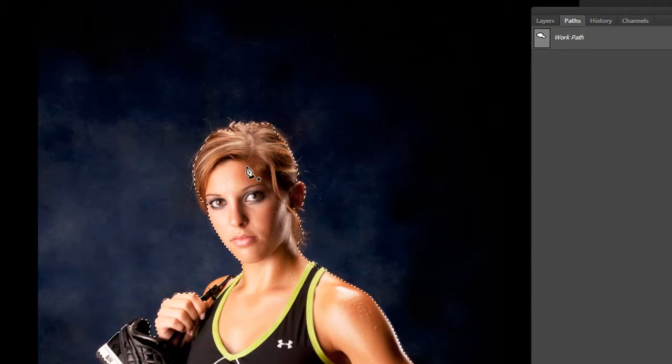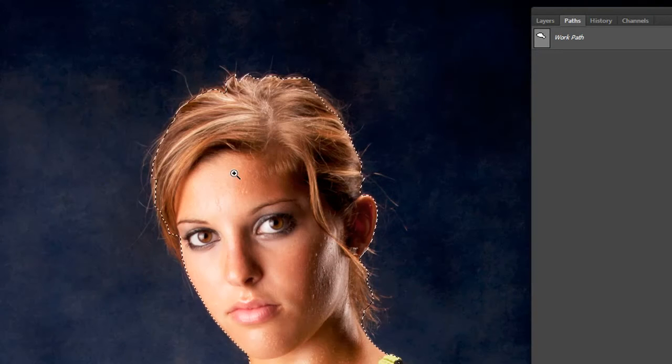And now I'm going to come over here to her head, and I'm going to blow this up. And you can see I'm going to start right here. And I'm just going to do that curve so it brings it up and around on top of her hair more. And that's looking pretty good. I'm going to come all the way over to here. I don't need to bend that right now. And now I'm going to come to here, and I'm going to bend that going up to around her hair.